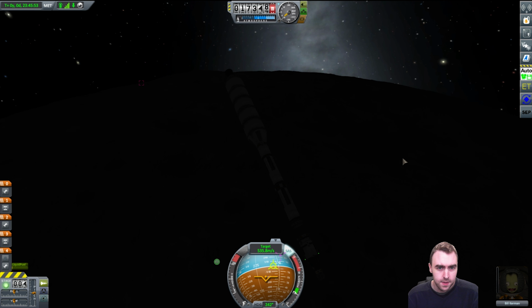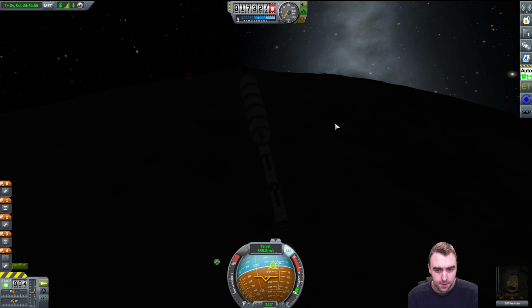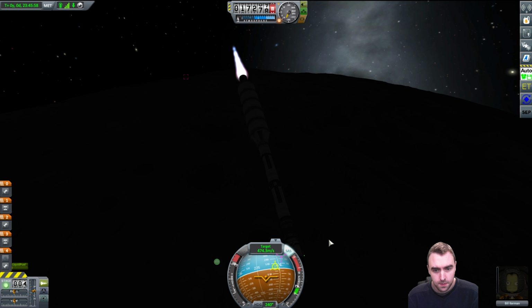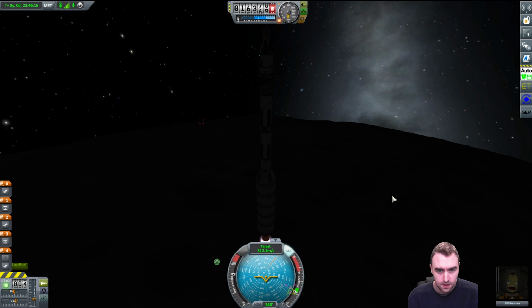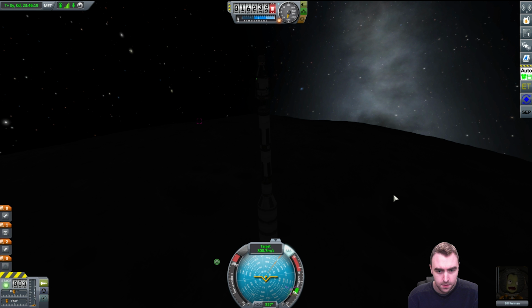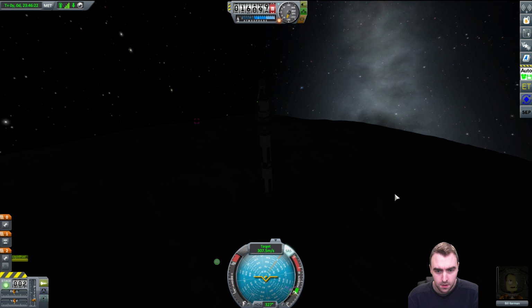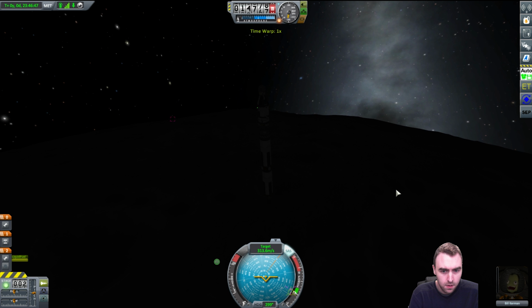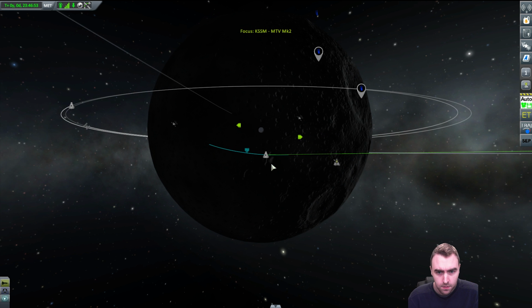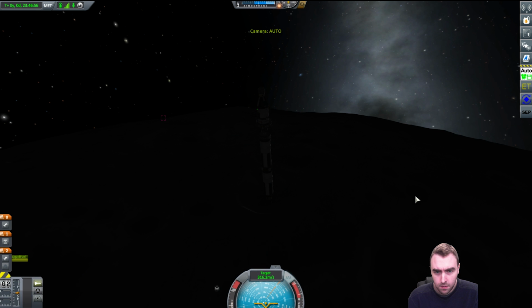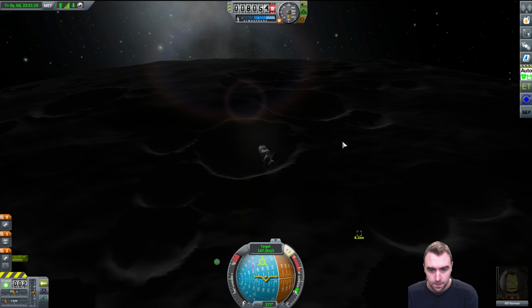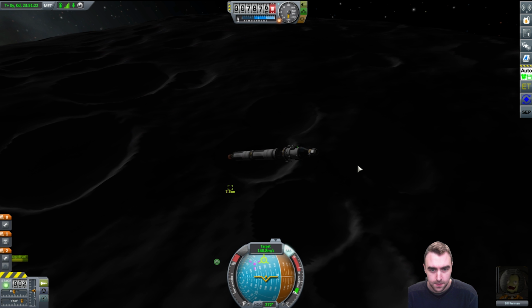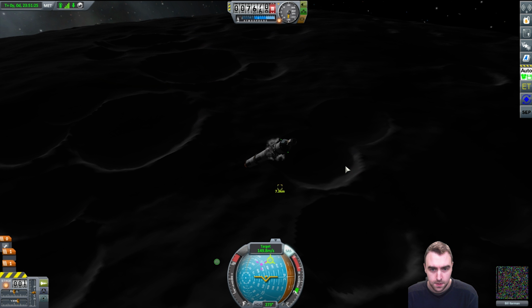All right, hopefully this is the last time we have to land at this specific location. I'm gonna go ahead and line up our markers a little bit better here. There goes that stage. Is that? That is it, isn't it? Yeah. Oh, it's on the other side of the horizon. Oops. Okay, our thrust to weight ratio is going to go down when we stage, which we should probably do now.